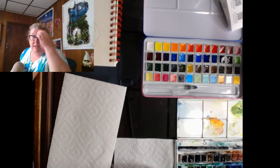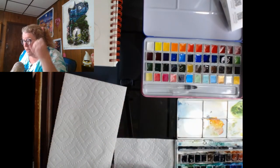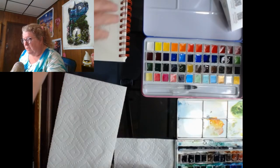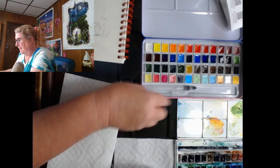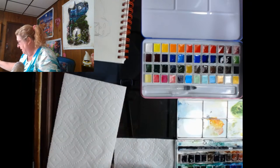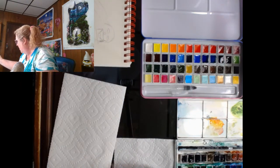Oh my gosh, Knits for Sanity's here. Love your new watercolors. Yes. Oh my God, I just like the pan. I mean, this is so beautiful. That pink to purple.